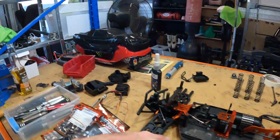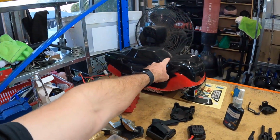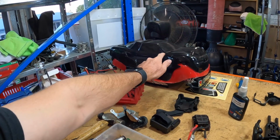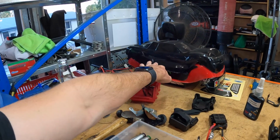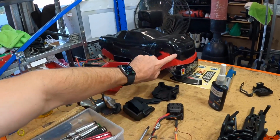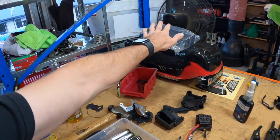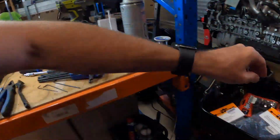That's the new wing. I did get the shells out. The shells have come from China. They were quite warped when I got them, the red and the black. But I left them in the sun actually for a day, and they've sort of gone to the right shape, although they do still need to be cut properly, but they're very similar to the original shell. We'll do some more bits on that later.